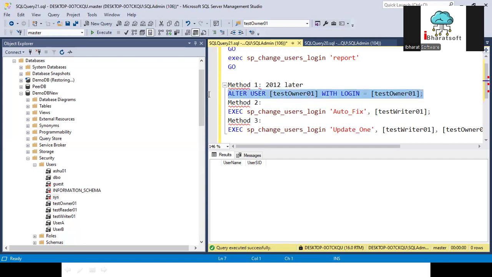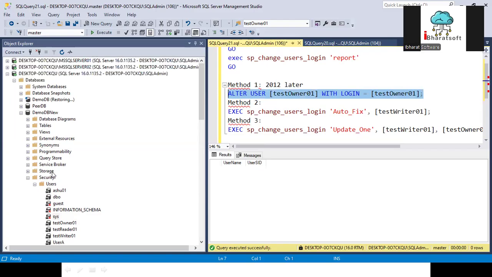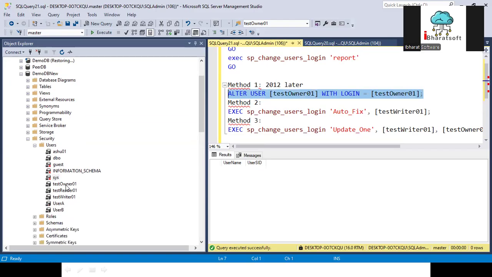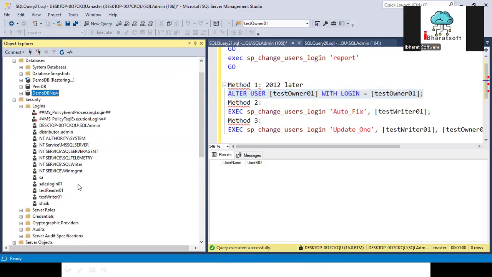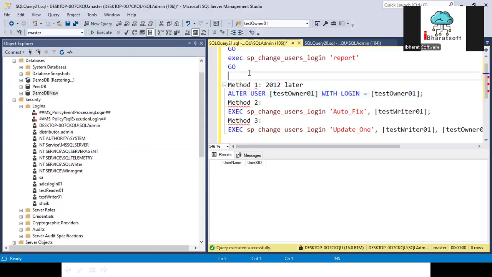It's straightforward. So if I say I created one login, let me expand. User is there and login is also there. Test login, test user. Basically, this is a login, and the same login and same user I want to map. So you can directly go and create this one.